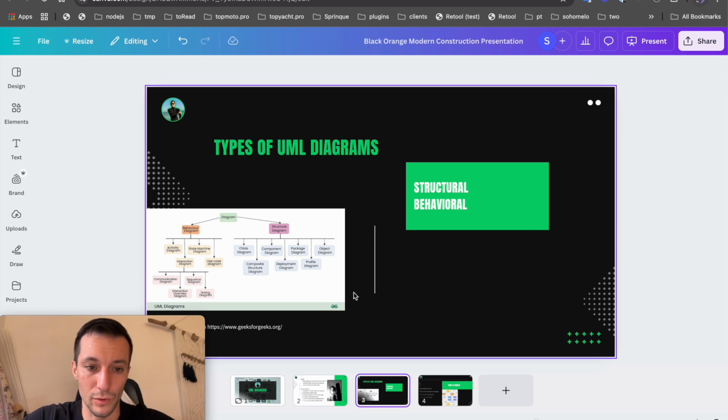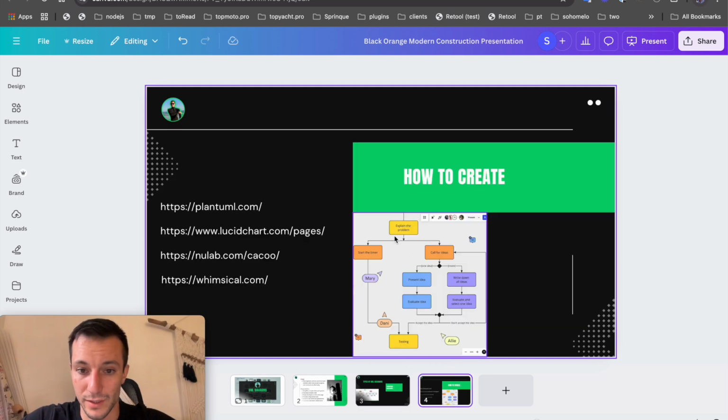So in simple words, it's everything about what you are building. You are trying to show other people how it works, what it consists of, and how you collect those elements and reflect them in some diagram, and to share with other people how to use it, what is inside, and so on. So yeah, moving on, here is a simple way of showing the diagram, and you can use free or paid services online.